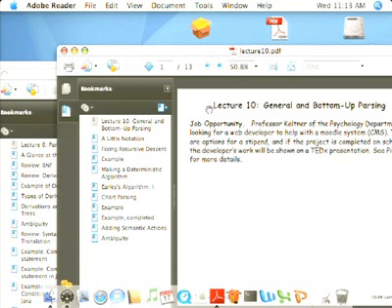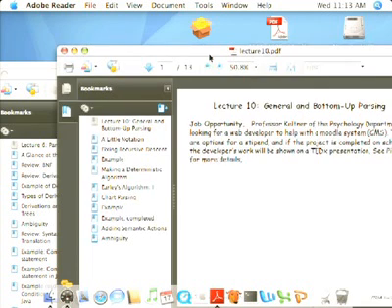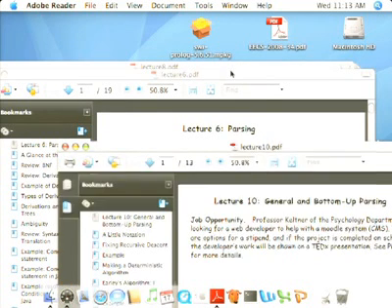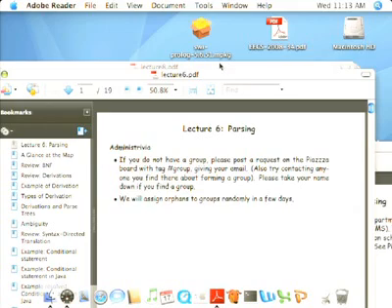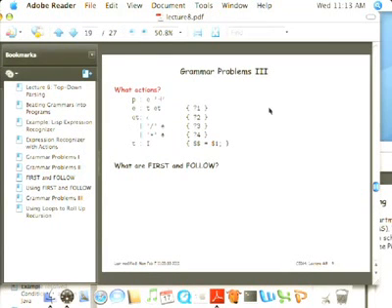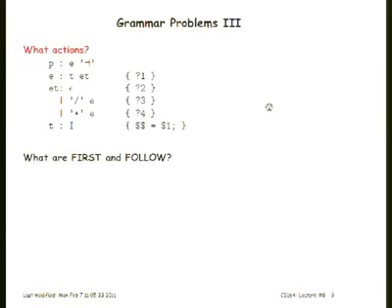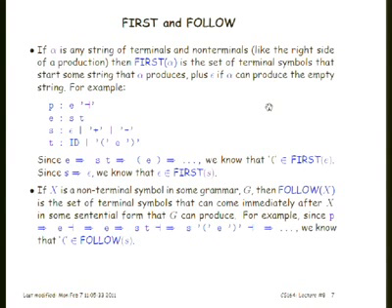Before we go there, however, let's go back to our somewhat problematic last lecture, or our lecture beset by technical difficulties, and just finish that up. Here was the business. We defined first and follow.